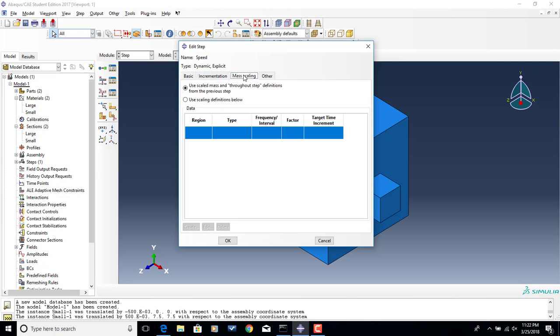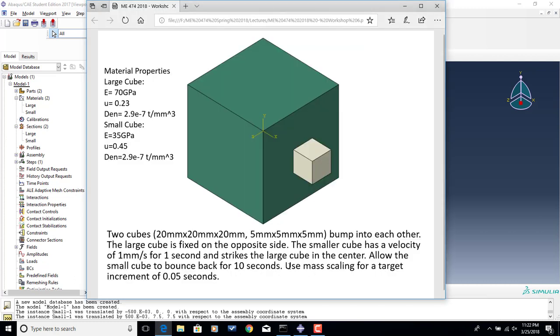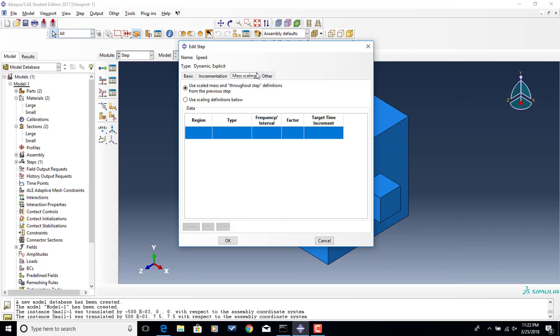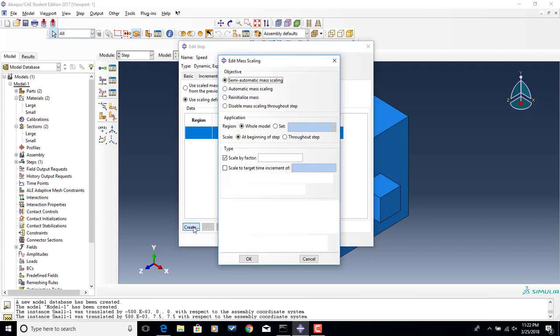And if I move on to mass scaling, this is where the last part of my problem statement said use mass scaling for a target increment of 0.05 seconds. So what that means is that in this mass scaling tab, I would like to use the definitions below, and I'm going to click on create. And you'll see that now there's an option here to scale to a target time increment of, and I can type in a number.